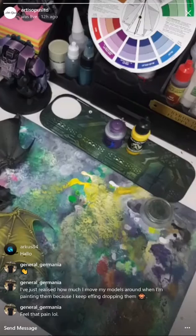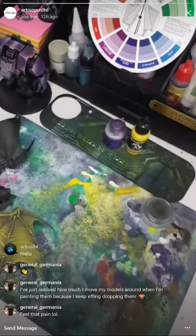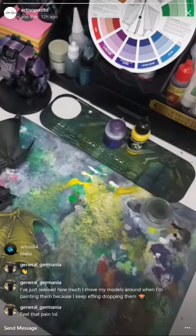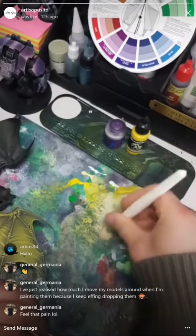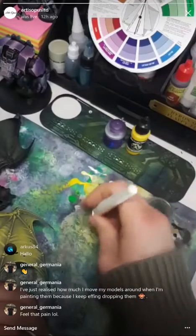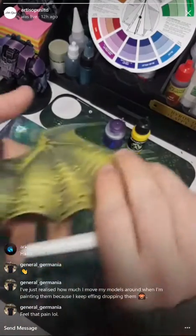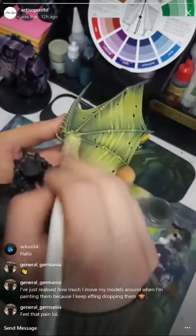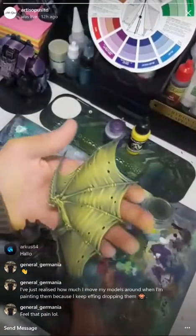So grab a white, I like the Army Painter white. Find it very predictable. Need to be careful here, because white is white. I do have a fluorescent yellow that we could pop a bit in if this drowns things out too much, but I guess we'll find out. Really careful here. Try it on these edges first. Right, it looks like we've not gone too severe. Maybe we haven't gone severe enough.